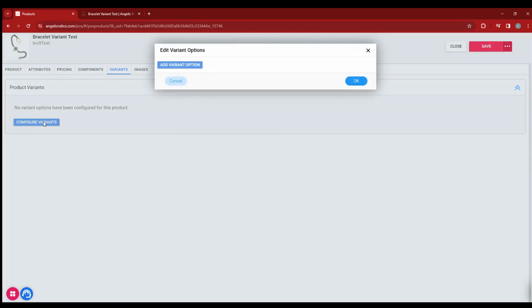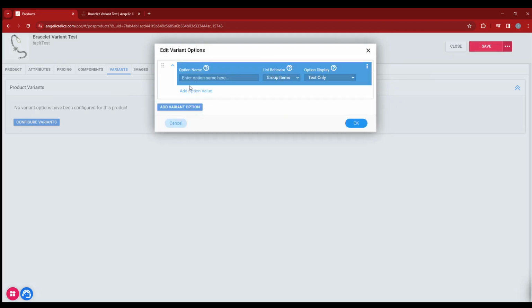In the open dialog, you will see the configured variant options. At this time it is empty and we will need to add our two options, color and size. Press the Add Variant option button. In the drop-down menu, you can select to create a blank option if you want to have a specific option that can't be described by one of the attributes. Please note that if you want the ability to auto-generate your variants, you have to select the blank option. For this example, we will do exactly that and select to add a new blank option.